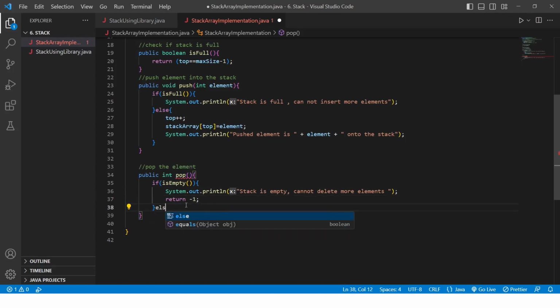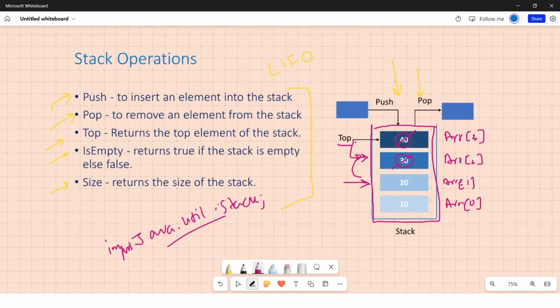Else we have to delete it. Okay, how to delete it? So what I'm going to do is store the top element in one variable. Suppose I will delete 40, I'll be storing it in some variable and I'll be printing it at the last. So I'll decrement the top, because the top variable is going to point to here, this part, right? I will decrement the top from here.